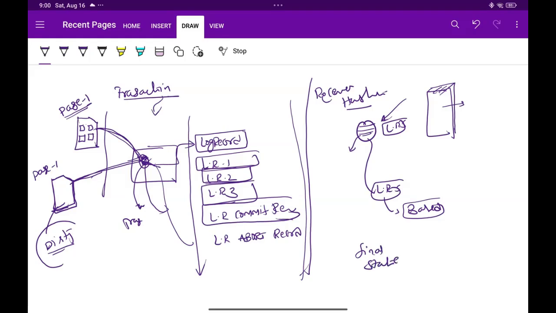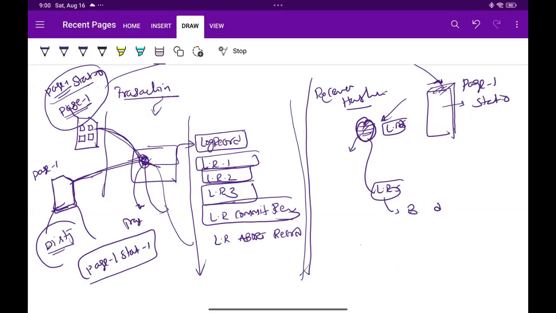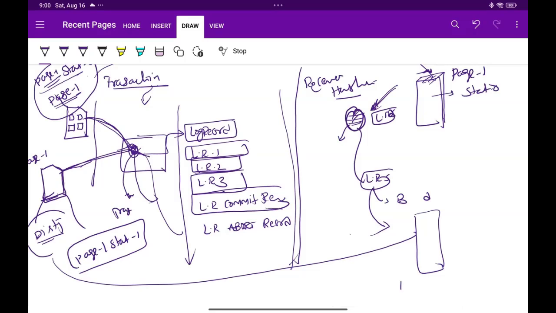That means it is page 1 state 0, page 1 state 1. The process handler also takes the log records and page 1 in state 0, the same page is present here also. By seeing these log records, it generates the same page 1 in state 2.